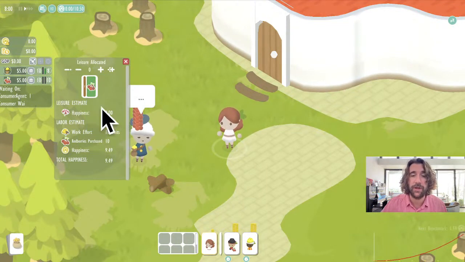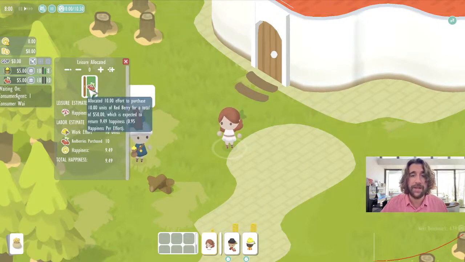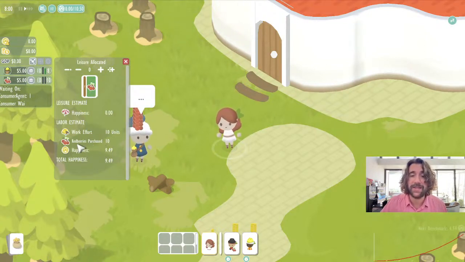This is a situation where leisure is not happening at all, so I'm getting 0 happiness from leisure, and I put all my available units of effort that I have during the day onto working. So my work effort is now completely full, 10 units, and you can see it here because red berry indicates that I'm going to spend my time producing those red berries and then consuming them. The red berries that I can purchase if I spend 10 units of my effort working is actually 10 red berries. How do we get this number?